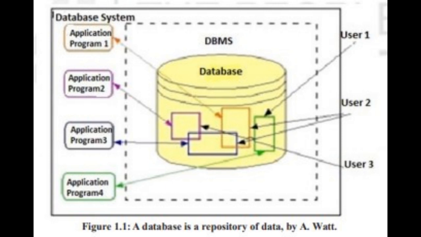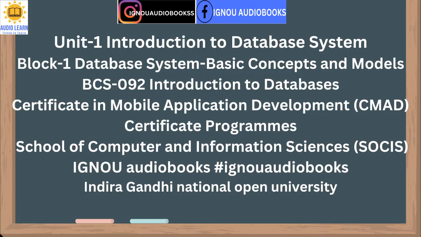Look at the screen. Figure 1.1. A database is a repository of data. It may be noted in Figure 1.1 that a database is a vast collection of data, on which a large number of application programs can be developed, and a large number of users may be able to use the data of a database. Please also note that these application programs or users may be allowed to use only part of the data of the database.